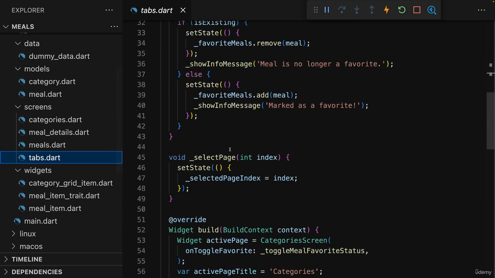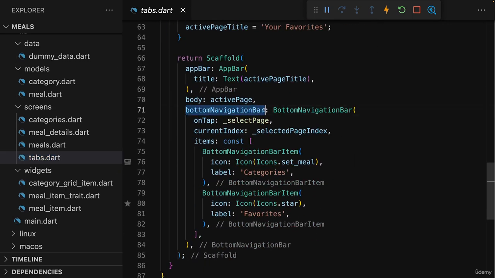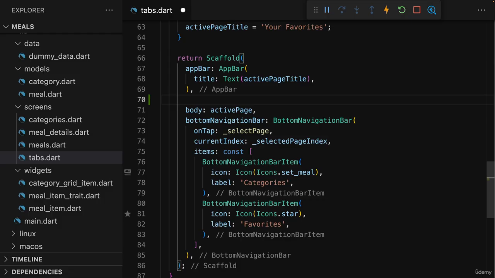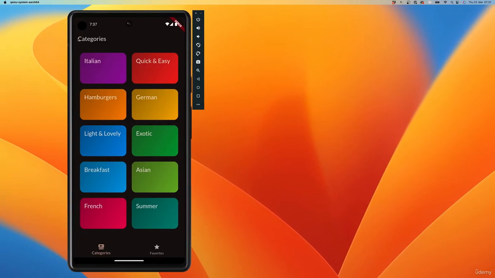And just like tabs, which we added with help of bottom navigation bar on Scaffold, such a side drawer is an absolutely common and standard feature and therefore very easy to add with Flutter. Indeed, it's again the Scaffold widget that allows us to add a drawer to this screen, because that's also important to understand. Side drawers are added on a per screen basis. If you want to have a button that opens the side drawer on a specific screen in the app bar, you have to add it to the scaffold of that screen.